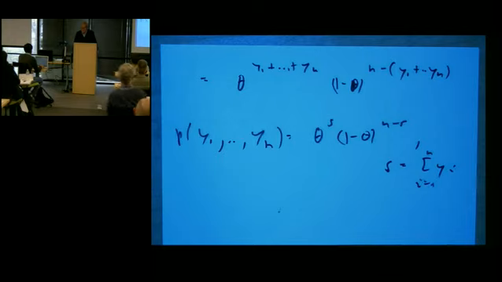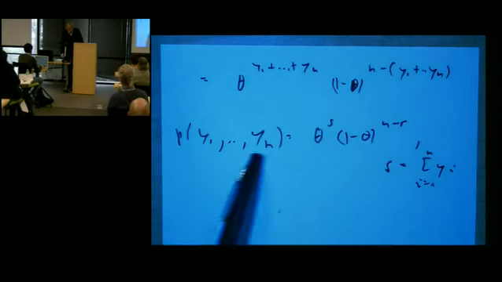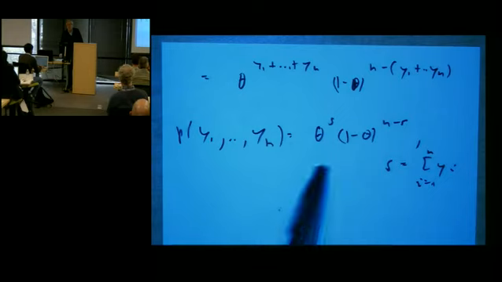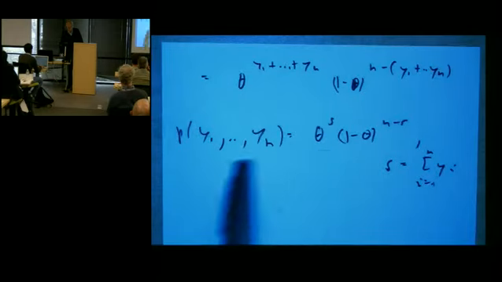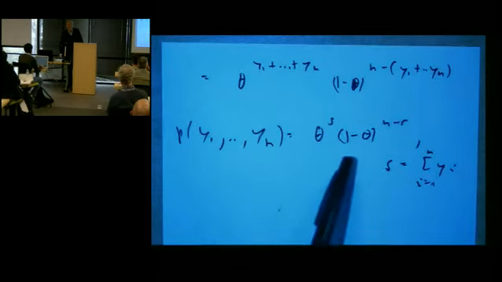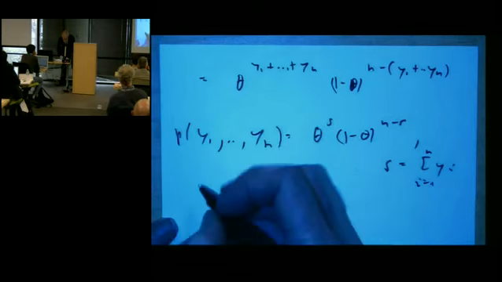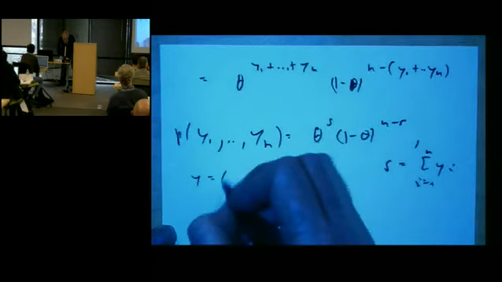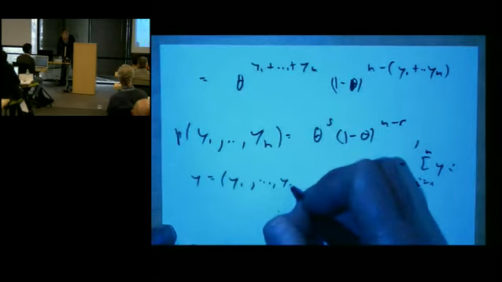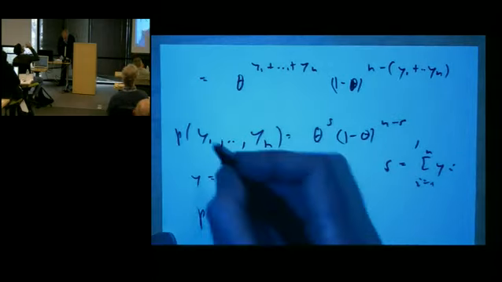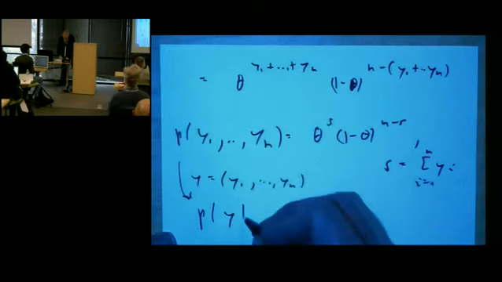Fisher said to himself, well, okay, if I haven't seen any data yet, this expression tells me how the data might come out. But maybe I can get extra value out of this expression after the data has already arrived. So he said, I'm going to invent something, which is the following thing. This, at the moment, could be written, if I use the vector notation little y to stand for y1 through yn, in notation that we'll be using in the Bayesian story, as p of y given theta.